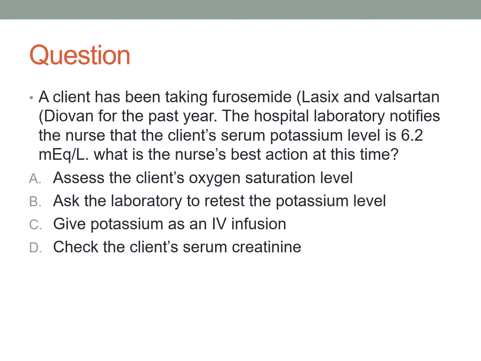All right, I hope you answered D. You're going to check the client's creatinine because taking Diovan will affect the patient's kidney function. They may not be excreting the potassium like they need to, even though they're on the Lasix. Lasix is not a potassium sparing diuretic, excuse me. It's a loop diuretic, so it gets rid of the potassium. But they're on the Diovan. So they may have a kidney function problem that's causing them not to excrete that potassium because that potassium is high. So of course you're not going to give them IV potassium.